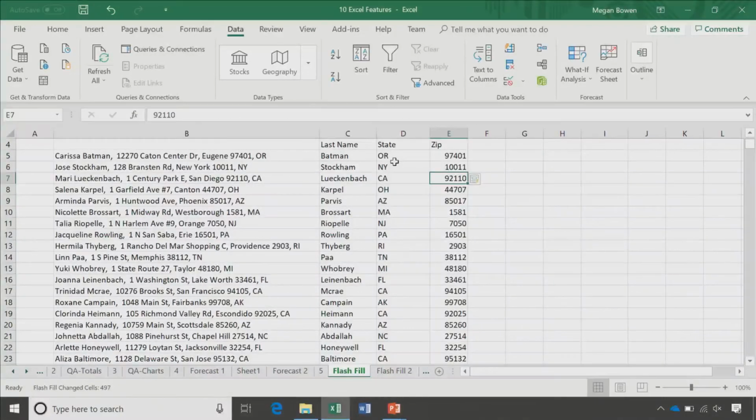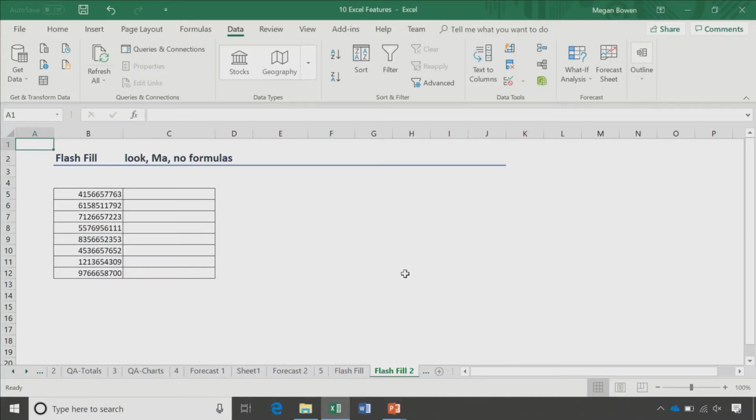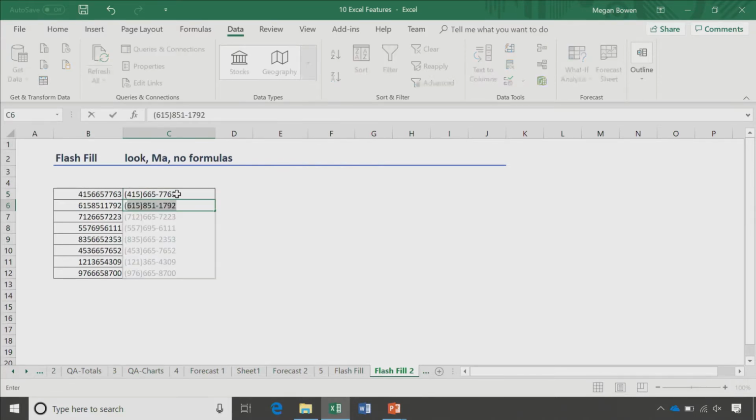And this is not just about extraction. We'll look at a second example. It's also about whether it detects that you are trying to modify it and structure it in a certain way. For example, over here we have a list of phone numbers. Let's say we want to format them better. We start typing that number, we format it over here, we say 415 and then 665-7763. Then we go to the next row, I hit enter, and it understands that entire thing and formats all of it for me. It's so easy and super fast.